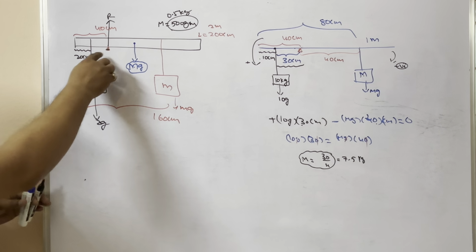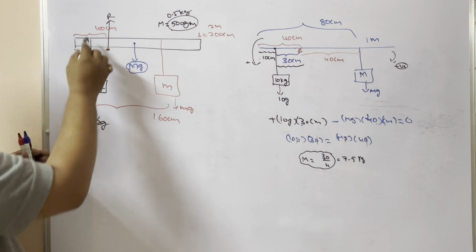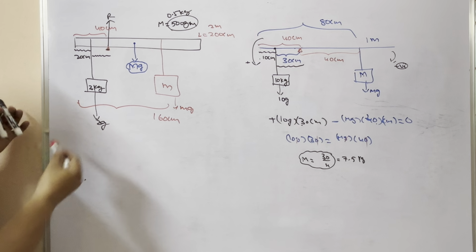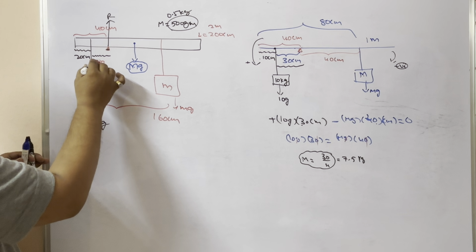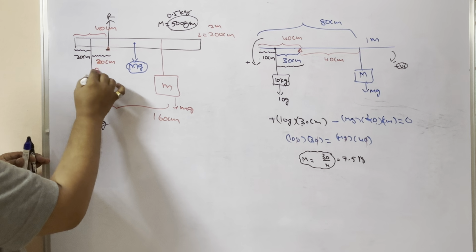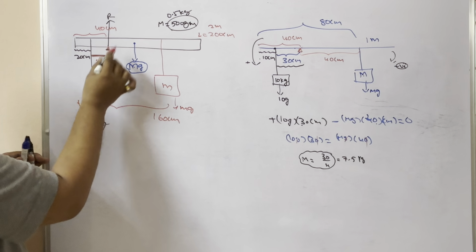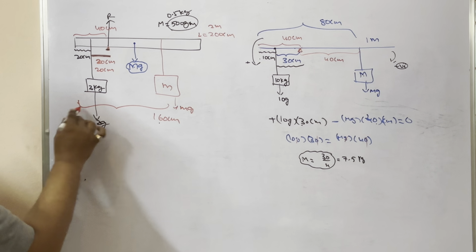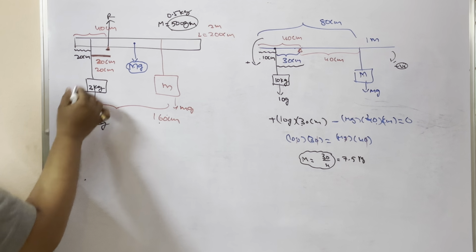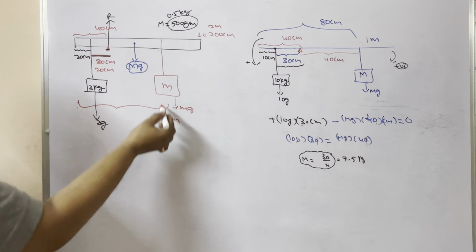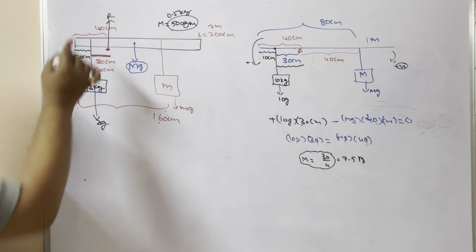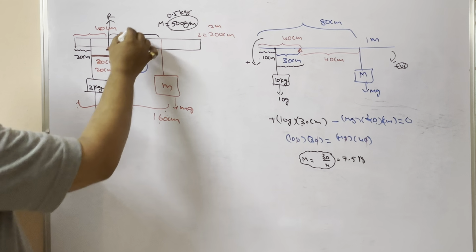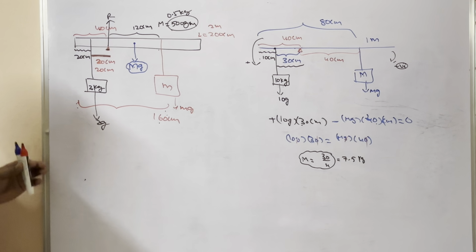Now see, the fulcrum is at 40. Now what is the distance from the fulcrum to this mass? That is going to be 20 centimeters. If you take these wrong, you won't get the answer correctly. Next, it is placed at 160 centimeters from one end. Now from the fulcrum how much? 160 minus 40. Then what is the distance? 160 minus 40 means this is 120 centimeters.